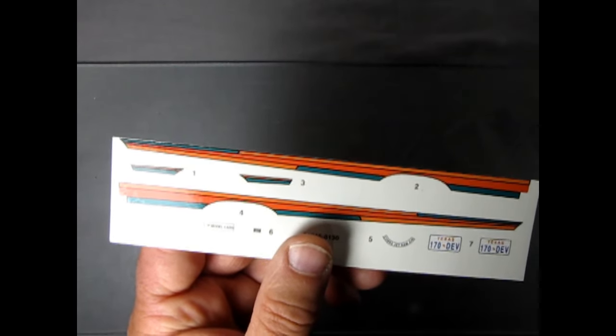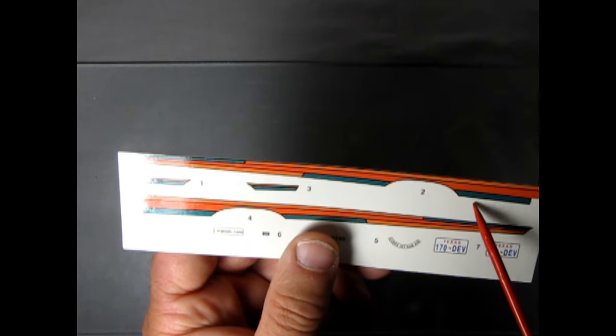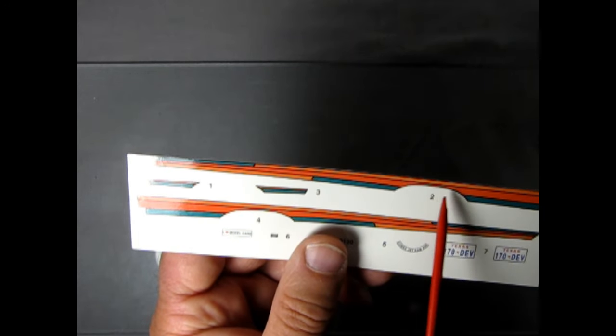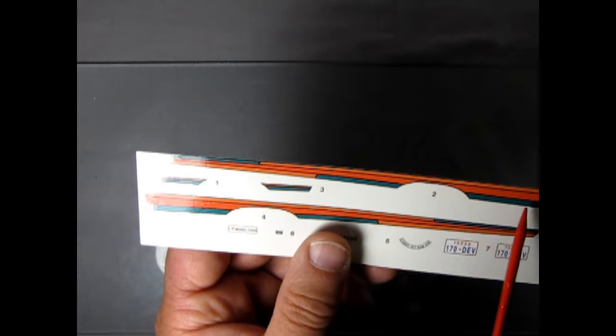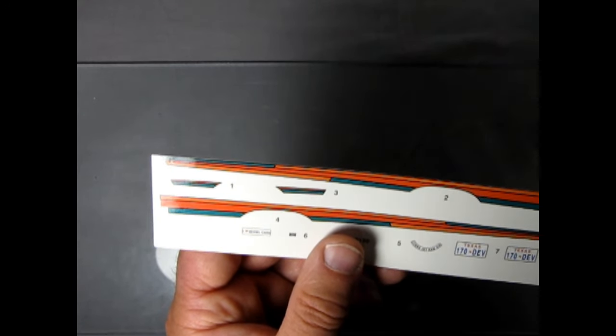Now in this particular case, on these decals, I have enlarged the wheel well opening, so it's going to be different from how AMT printed this. Mine's going to be wider. So we will address how I'm going to make this wider as we go through here.